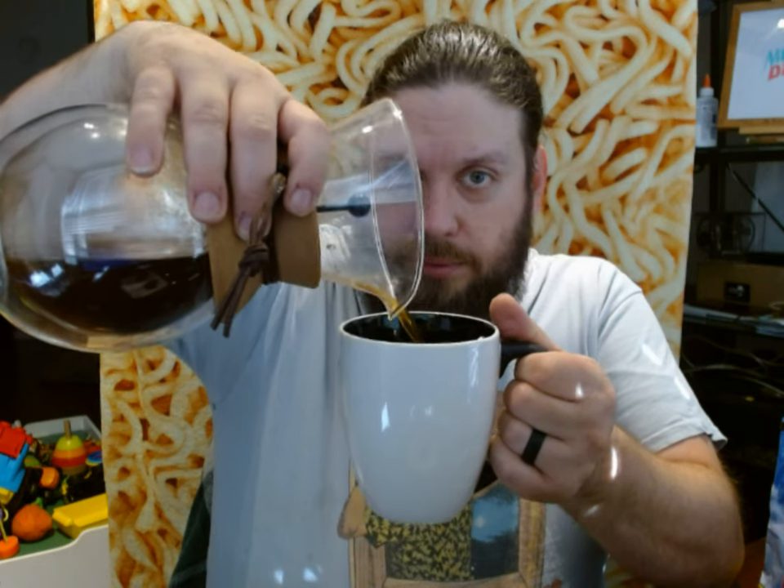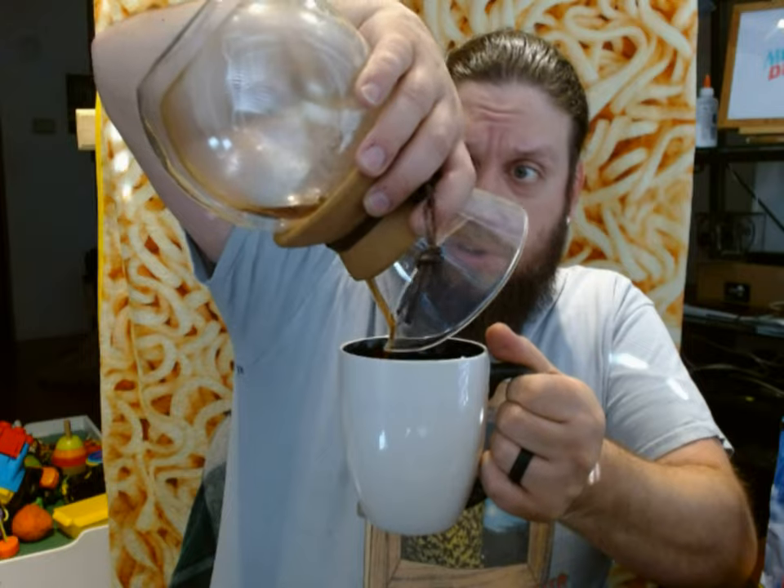It also has a nifty cork wraparound thing. I'll pour it into this, which is a coffee cup — or mug, as some might say. I'm going to pour it from a distance to aerate the coffee — you need to aerate it to mix it with air — it really brings out the coffee of it all. It's got a little bit of the finer dust in it.